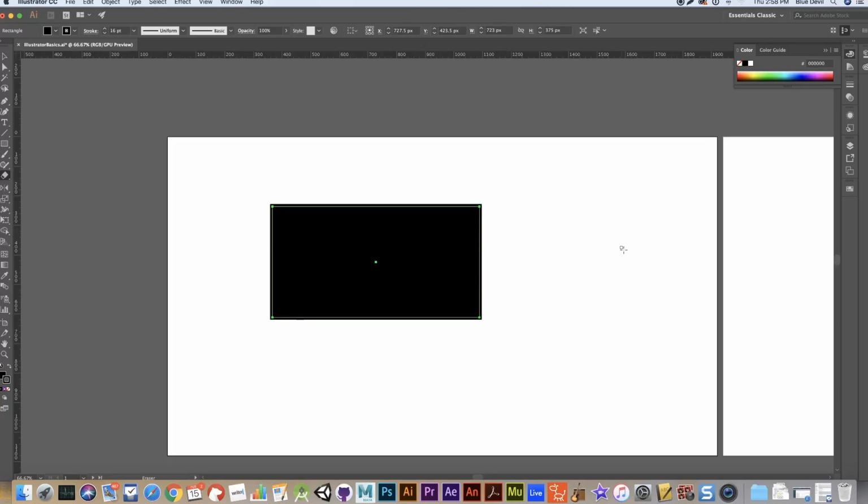I can use my bracket keys on my keyboard. The closing brackets are going to make the eraser bigger and the opening bracket are going to make the eraser smaller. If you don't know what I mean by brackets, brackets look like this and that. So those are your brackets.